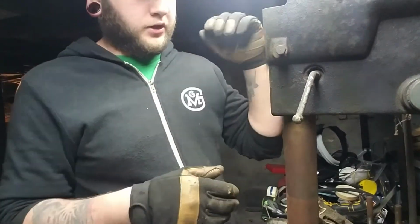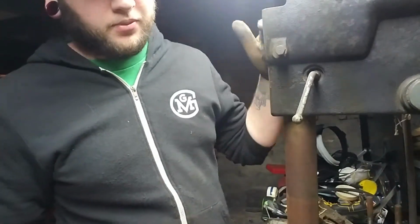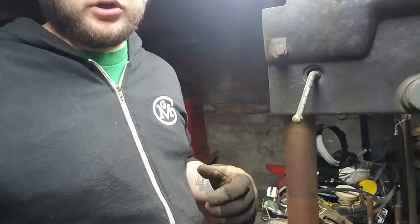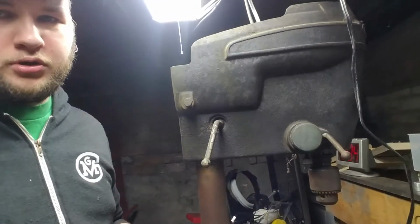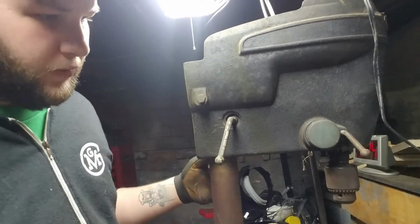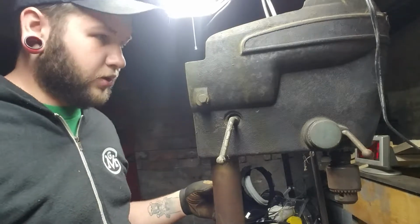Or instead of setting it off the middle, if you know you're always going to use the bottom one, just set it so it's dead nuts with the bottom one, or set it so it's dead nuts with the top one. Or whichever pulley you're going to use the most. It's whatever. It's your tool. Set it up how you want it.